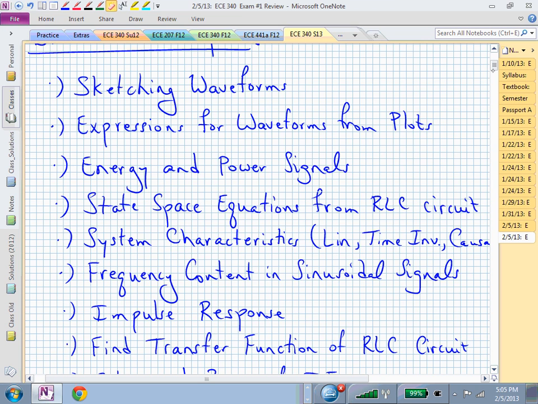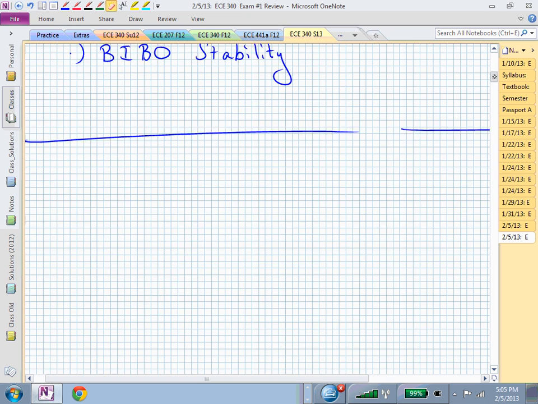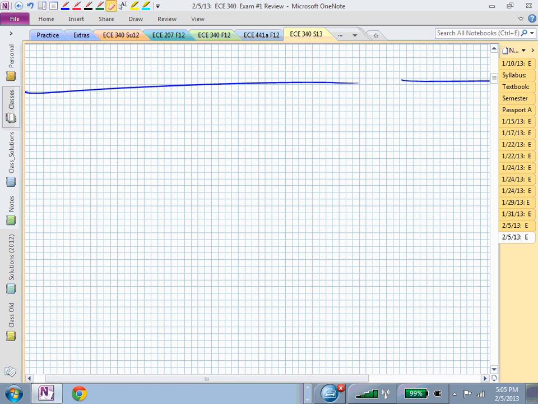Energy and power in signals. So is that what you're interested in? Or determining whether or not a signal is an energy signal or a power signal. If you have, for example, let's say somebody gave you the following waveform. They said, here's x of t, a function of time, and then they said, well, it's going to start at 4 and maybe it finishes at 6.